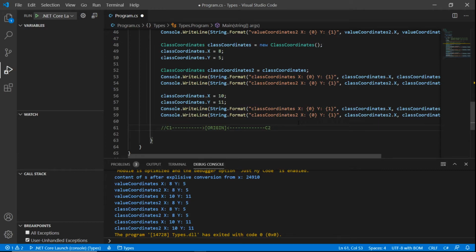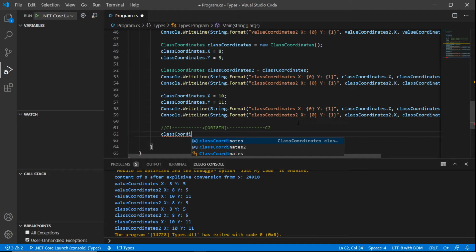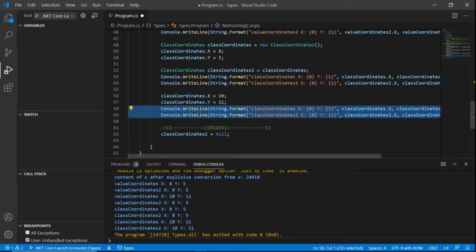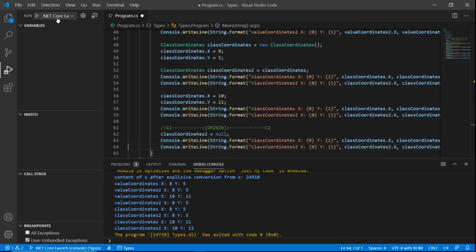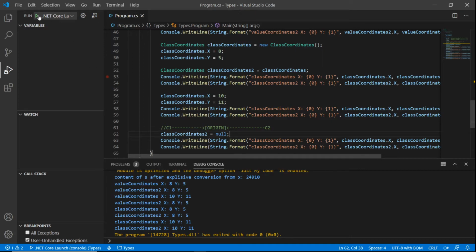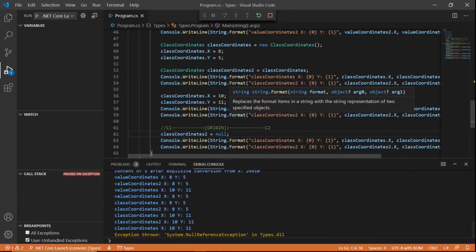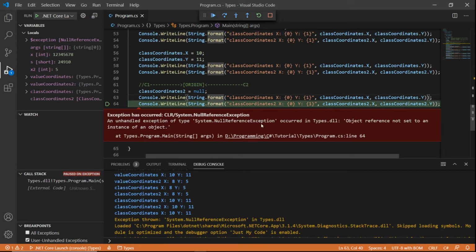right? Another thing, so I can take class coordinates and destroy it by setting it equal to null, right? So look what happens now, right? You see, it crashes because I set it equal to null.